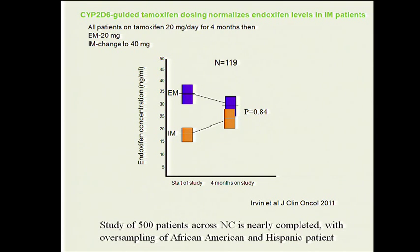Now, what we saw at the start of the study is that there was a statistical difference in active metabolite levels between the intermediate metabolizers and the extensive metabolizers. And then over time, there was a slight drop, which was really irritating because it makes the picture look bad. But that's what we found. And it could be adherence. It could be who knows what it is. But there's no statistical difference in the purple folks between now and then. These were kept on the same dose of drug.